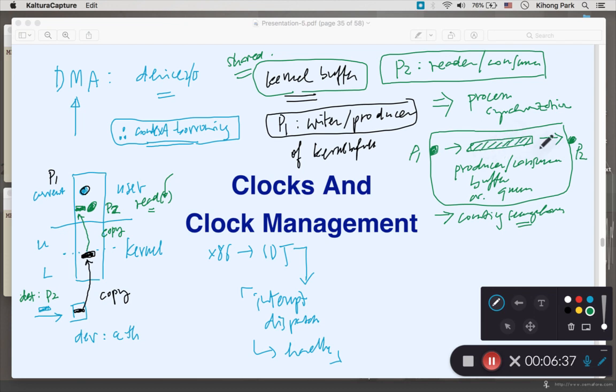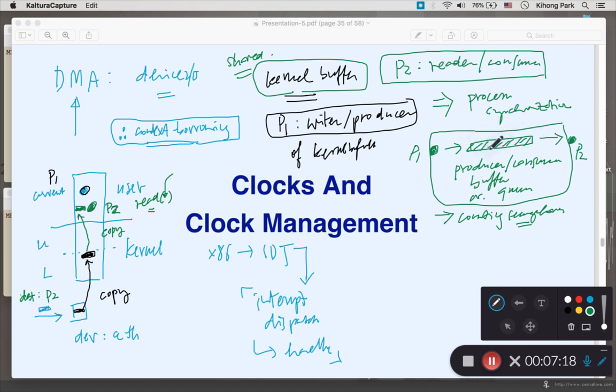So this is a very common data structure, a very common construct that's used to communicate content between a sender and the receiver, a writer and the reader of a shared data structure. And using the counting semaphores that we discussed, we can assure that the shared data structure is not corrupted when P1 and P2 access this buffer concurrently, and as long as we ensure that there's a gap between the pointers needed to maintain this circular buffer, everything is good.